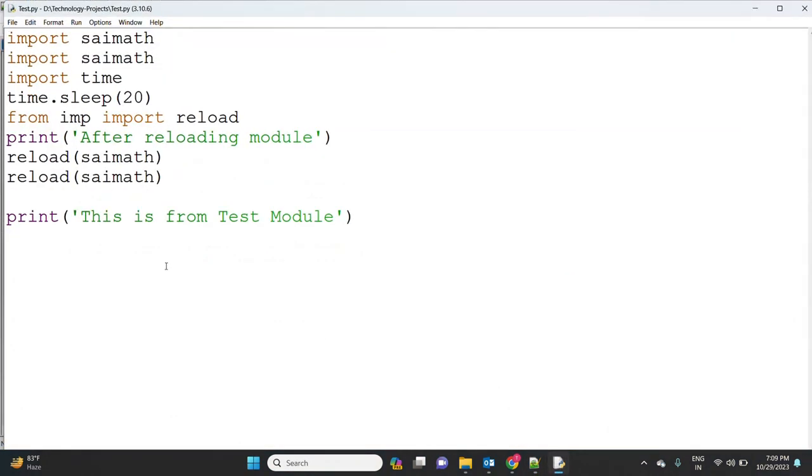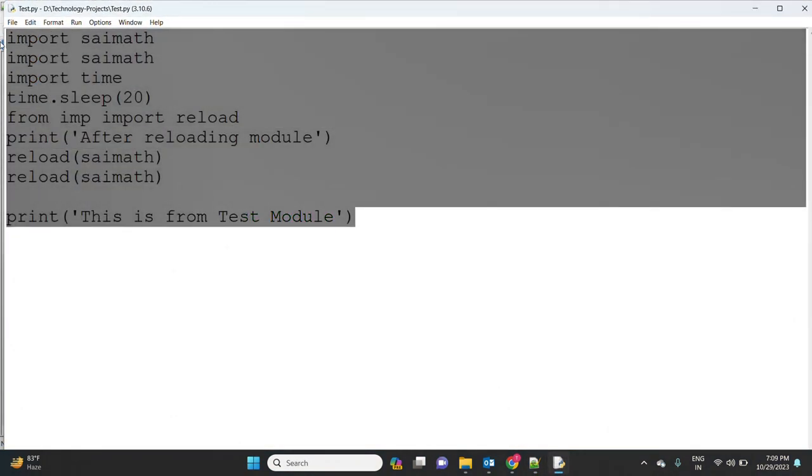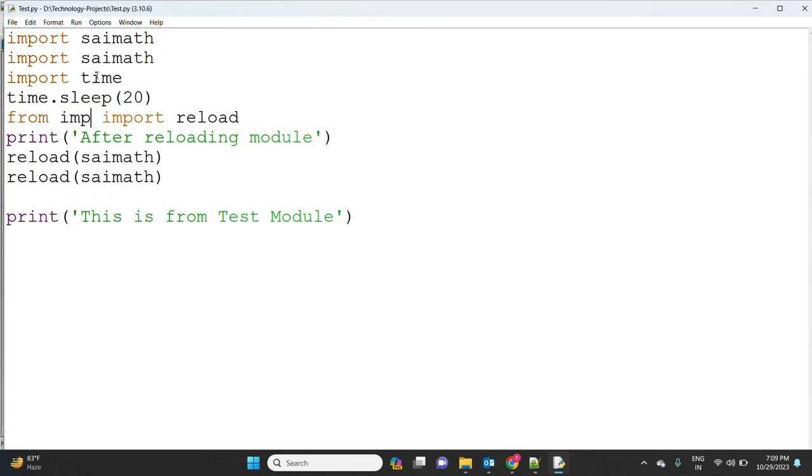In this way I have completed the program, because here I'm taking from imp import reload.